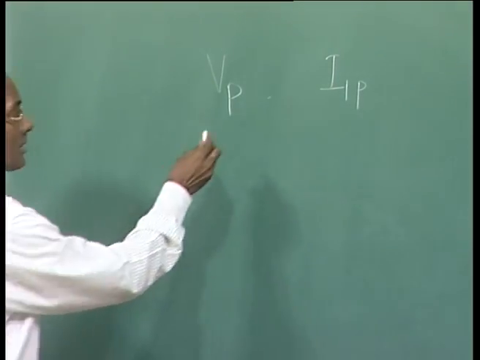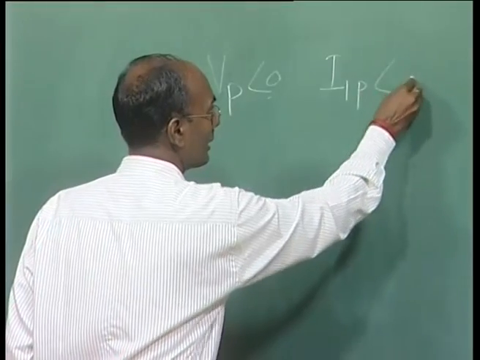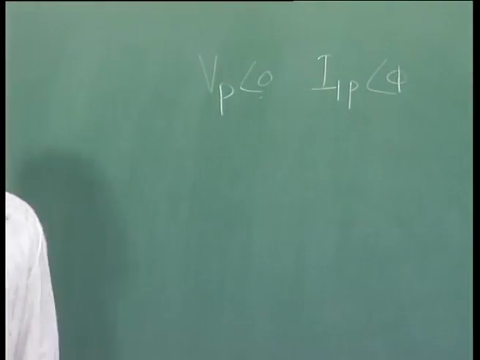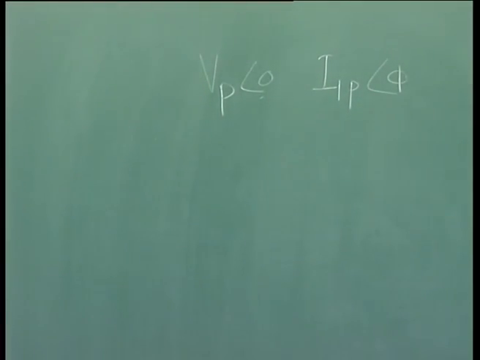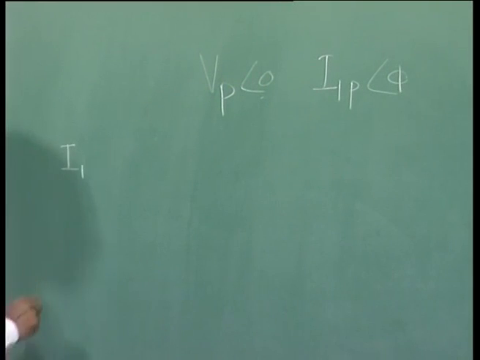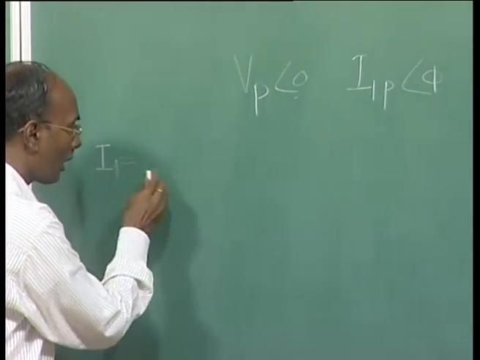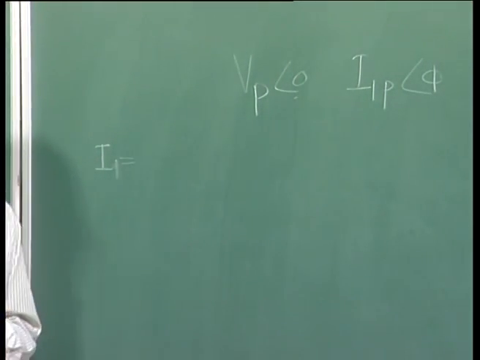So the angle between these, if the angle is phi, then the cosine of this angle is known as the displacement factor. We know there is another component here, I. If you remember, it is the RMS value. Here I am not going to write 1. It is basically the RMS value of all the components added together.